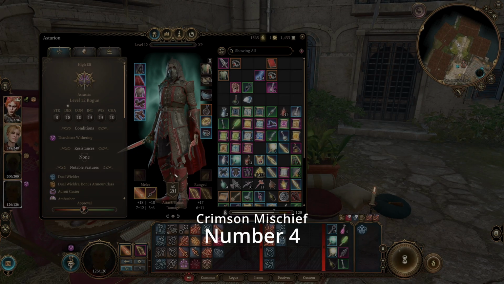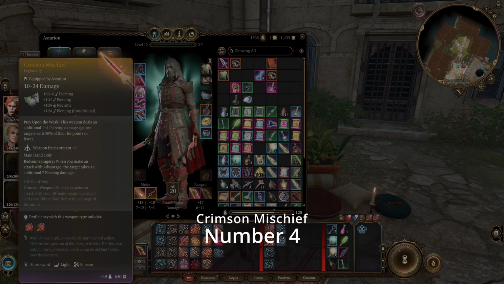Crimson Mischief is more than just a short sword. It's a weapon designed for precision and cruelty, fitting perfectly with its original owner, Orin the Red. This blade isn't about brute strength. It's about finding weaknesses, exploiting them, and striking where it hurts the most.